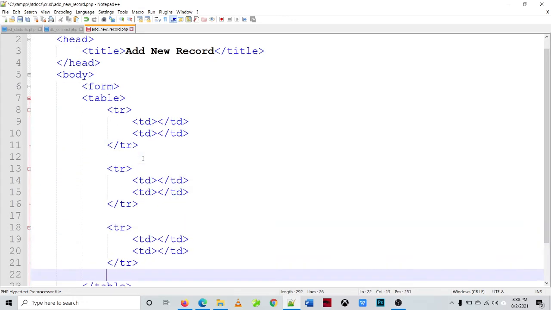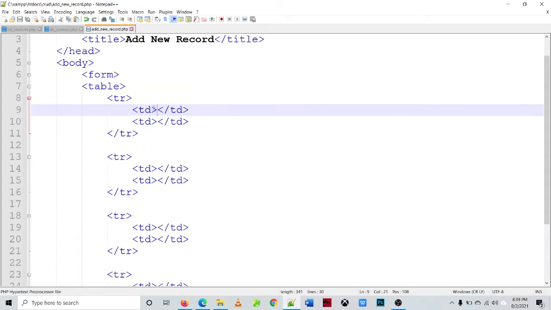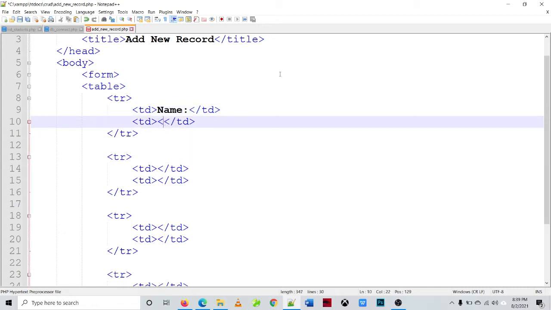Then okay, in our first row we'll be specifying the label of the first text box. So input type is equal to text. So let's check the output.